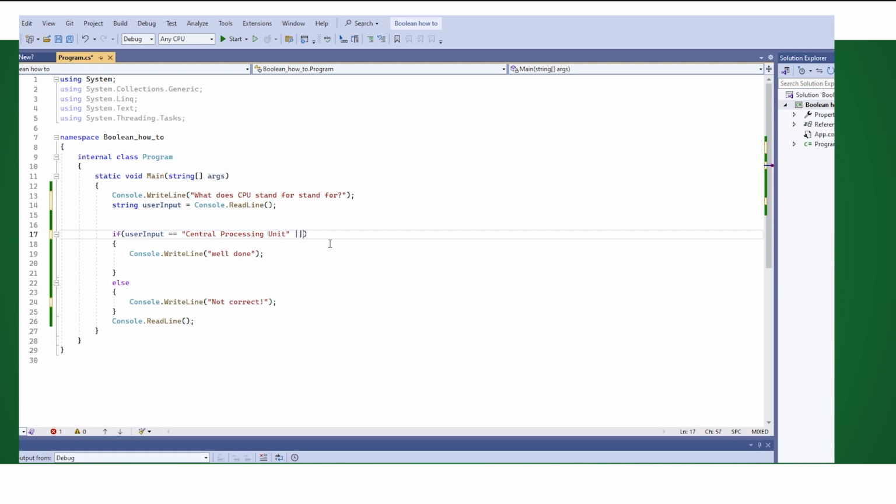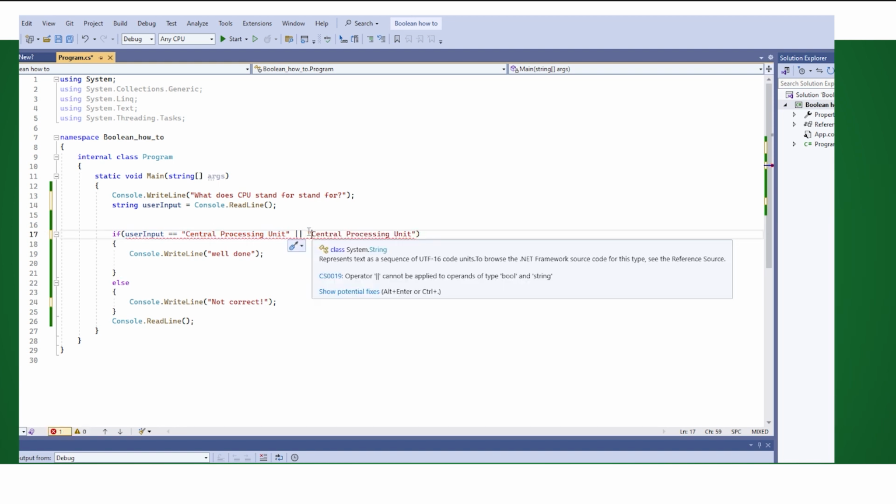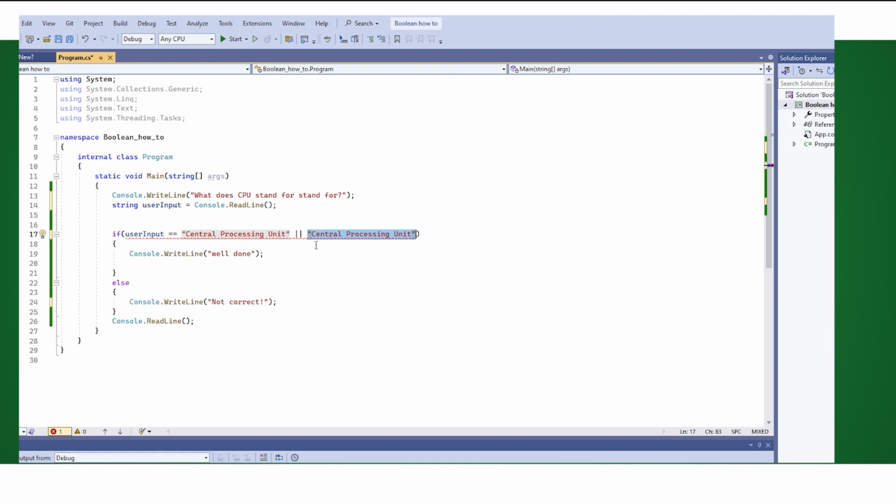After that, we're going to do an or. Now, the biggest mistake I see is redoing the condition without putting in the variable, so the variable identifier. So you have to put the variable identifier again if you want to use an or, an and Boolean operator.